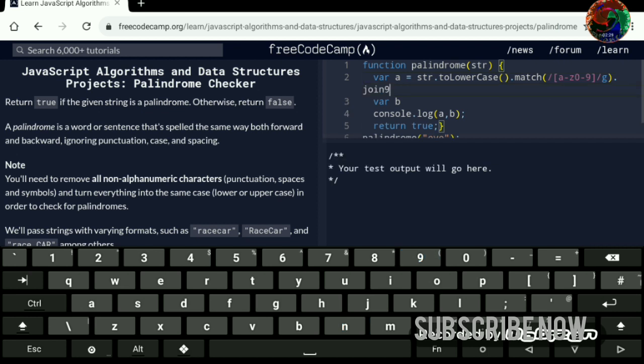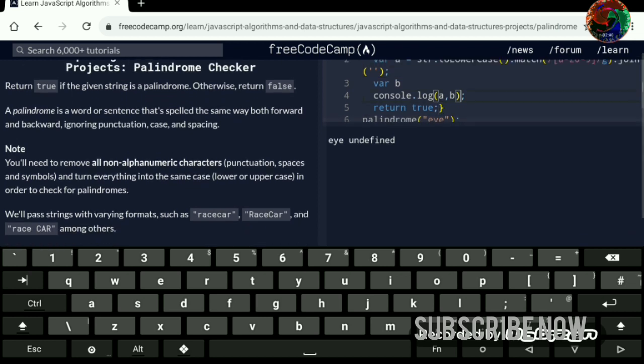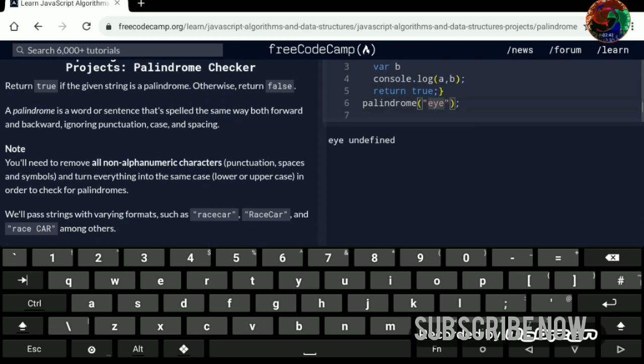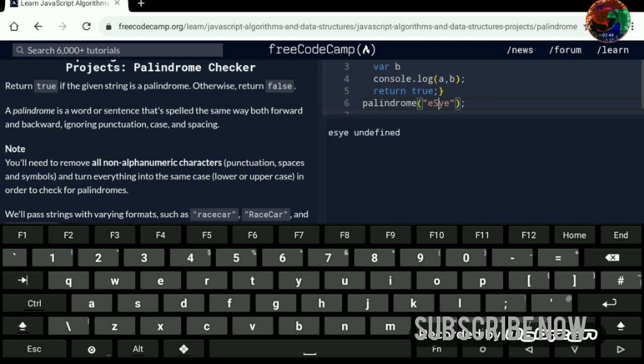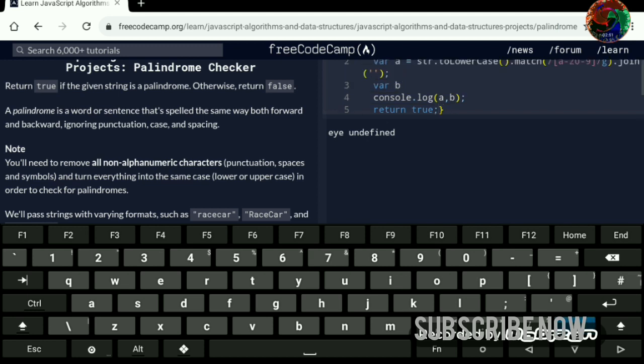Now since it's giving us an array, we can join it back into a word or a string, and yes, it works. Now let's just check the code by entering a capital S, but then we wanted a small s in console.log, and yes, it works. Okay, now let's work on var b.